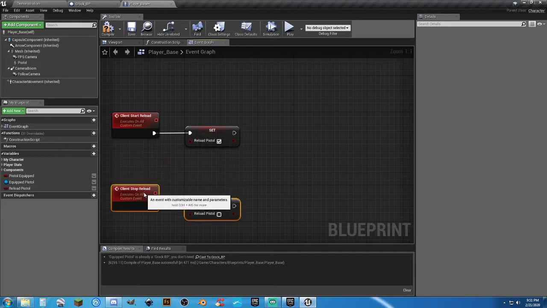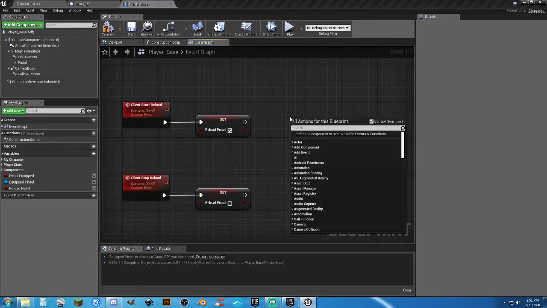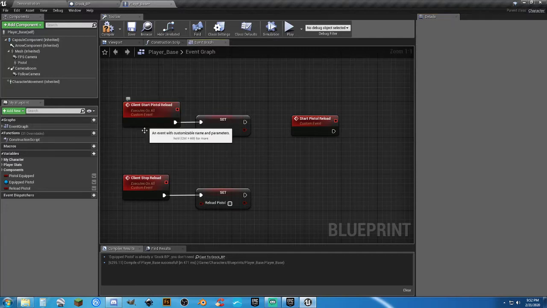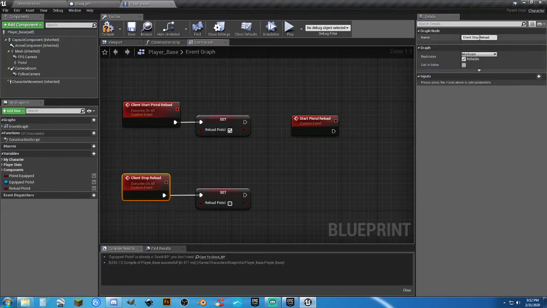Actually, I'm just gonna go ahead and drag these down. Then I'm gonna do another custom event, and this is going to be start pistol reload. Sadly, I need to put pistol in here as well. All right, so we know everything.